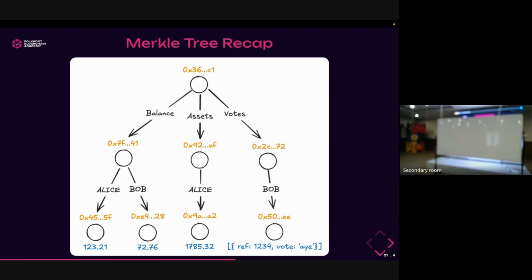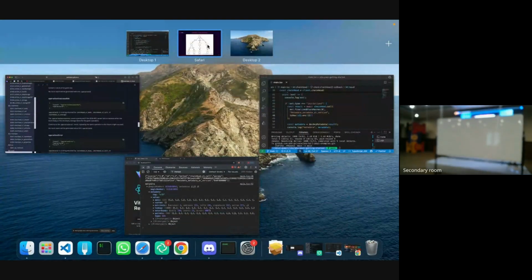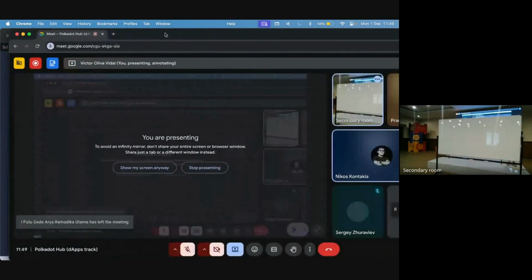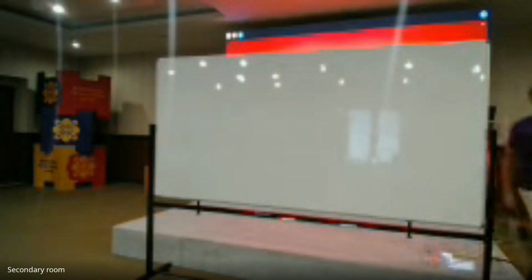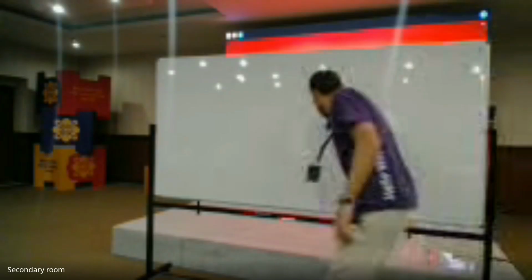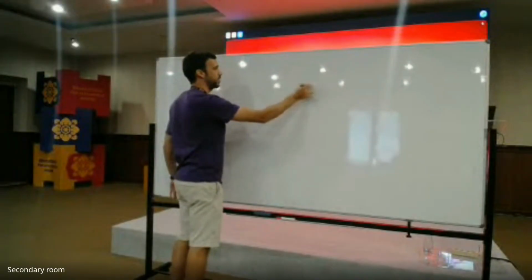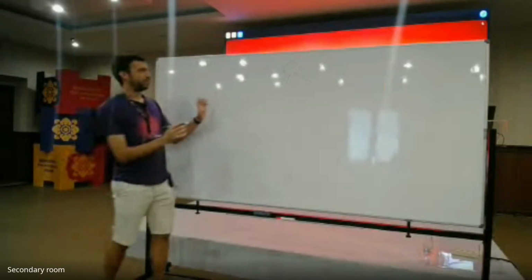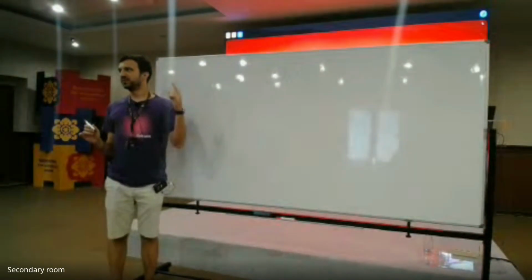I think I have to stop sharing because then people at home can see it better. So we have the root node, and then we have a lot of branches and so on. What this attack does, first of all, imagine that we only have one account on the whole system.